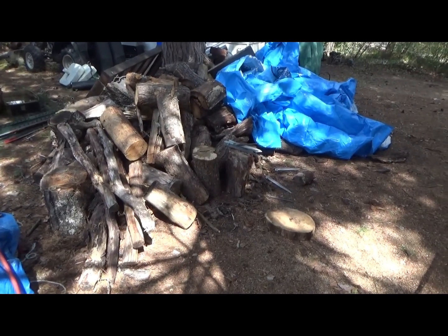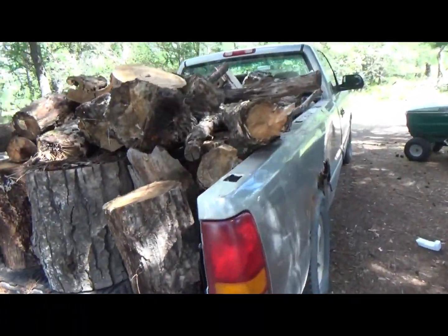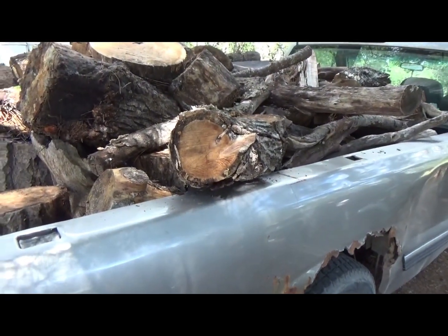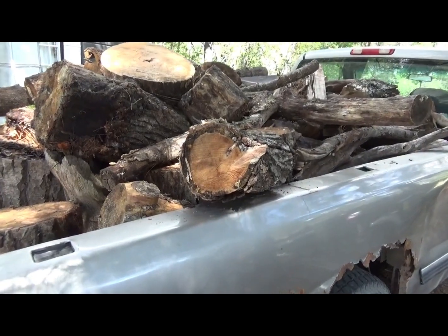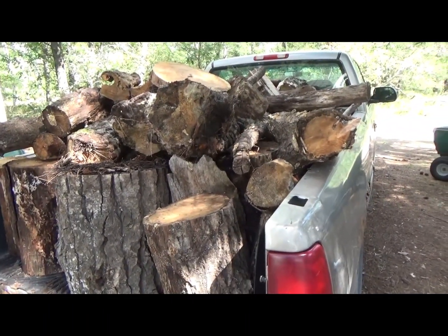I'm moving all the wood out of the front yard. Look at that, guys. And now we got some very fertile resources for our garden. And a big load of wood on the truck. So I'm going to haul it over out to the back where the log splitter is and unload, and that's where the wood will be from now on.